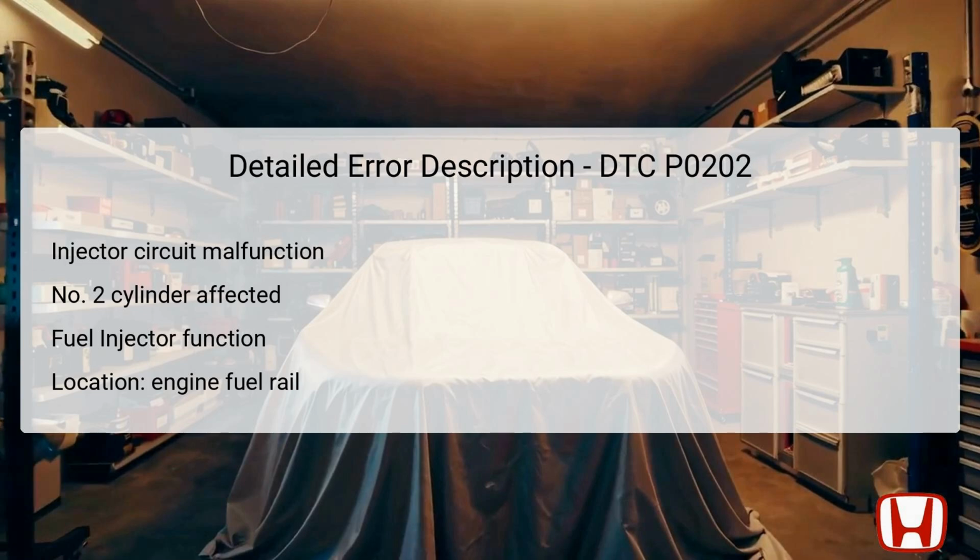The failure of this injector circuit may stem from various electrical issues, including open or shorted wiring, poor connector contacts, or malfunctioning injectors. If the DTC is confirmed, it indicates that the fault is currently occurring, while a pending DTC signifies an intermittent issue that needs monitoring. It's crucial to understand that if multiple DTCs are present, resolving other codes may be necessary before addressing DTC P0202 to eliminate compounding variables that may affect diagnostics.